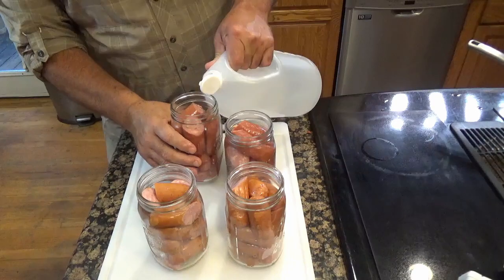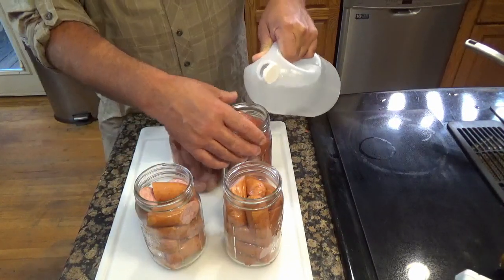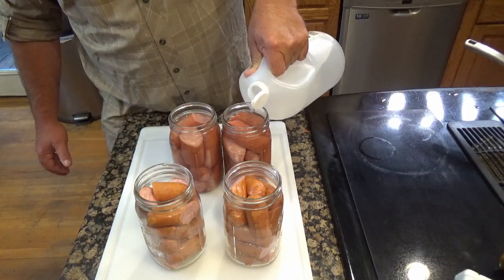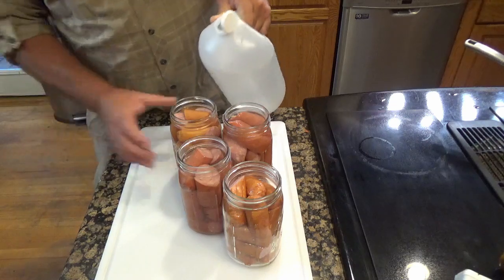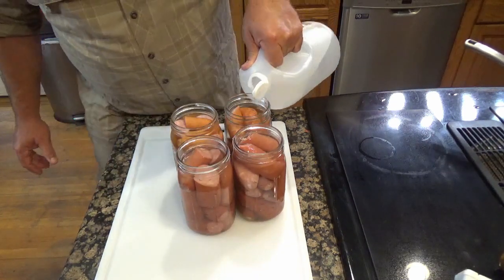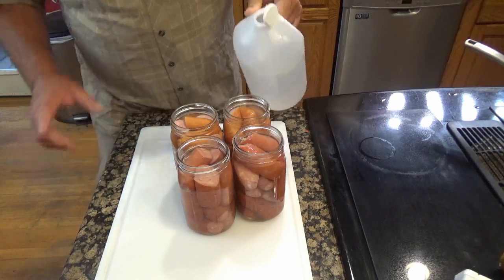But the first thing that I do is pour vinegar, just straight vinegar, into each one of these jars. So we've got our vinegar. If we can keep from spilling it, we're going to pour it in here. And we're going to fill it up. Fairly close. This will minimize your waste. Because we don't know, with the variations of how I stuff the jar, we don't know how much vinegar we're going to need. And I'll show you why that's important.